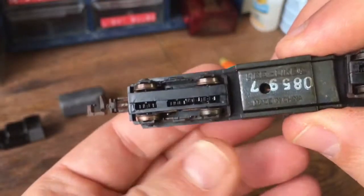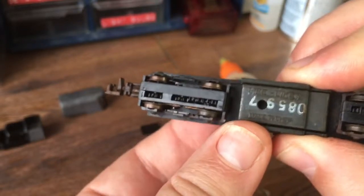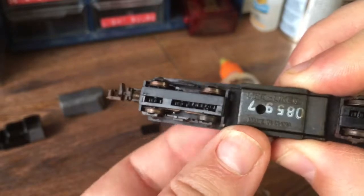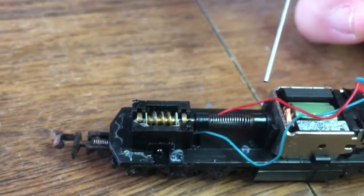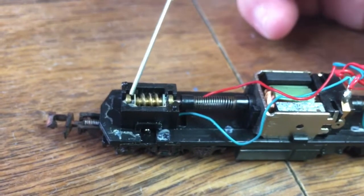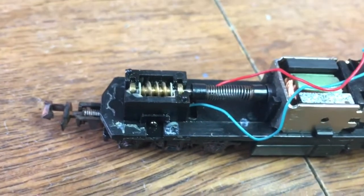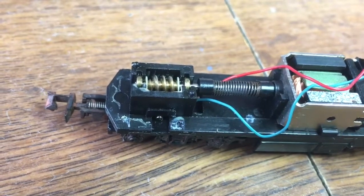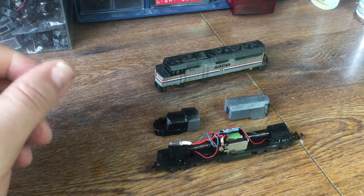You can turn the drive shaft. That'll tell you how your gears are feeling. Feels pretty good. I'll also put just a dab of lubrication on here between the brass bearing and the worm gear. And I'll do the front side off of camera. Well, that wasn't too hard now, was it?